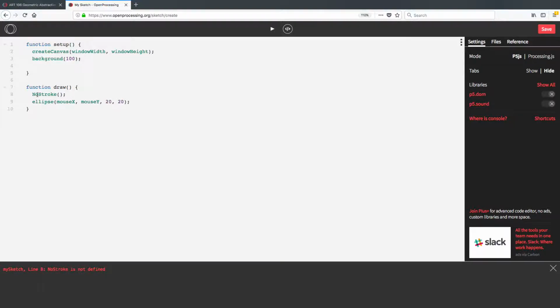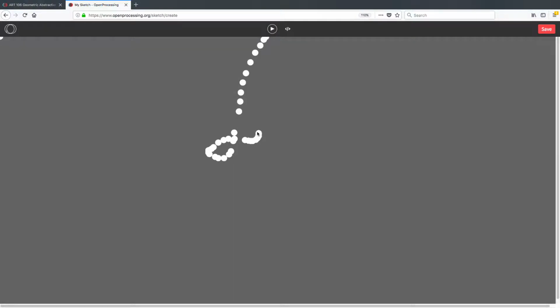I did something wrong. I think I did my camel case wrong. I'll show you how to look up this information in a second. But I believe, yep, so now there's no stroke and the circles bleed together. That looks very much like a Photoshop brush. Make sense to everyone? Cool.